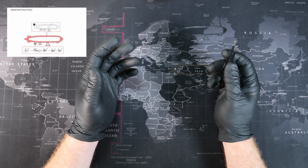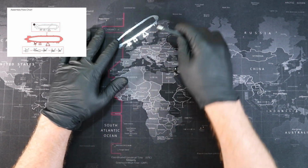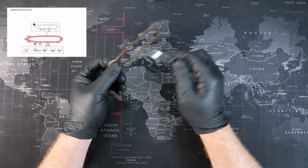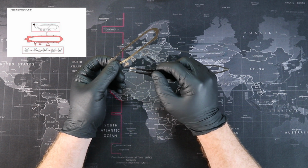Now the first thing we're going to be doing is bending a small little engine here on part one. And looking at this metal and seeing how thin these little pieces are here, it's going to be really hard to do this without warping this piece.